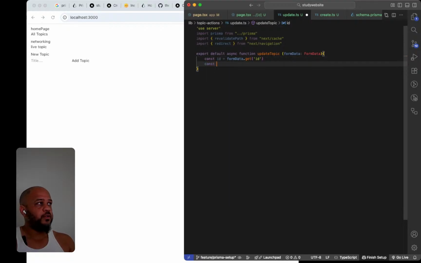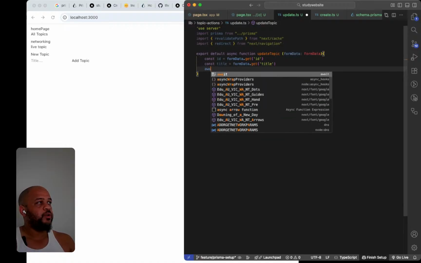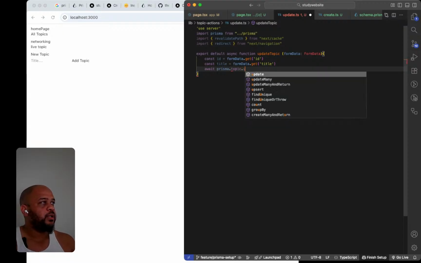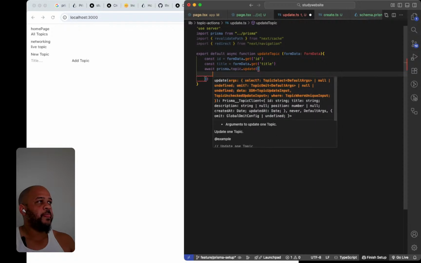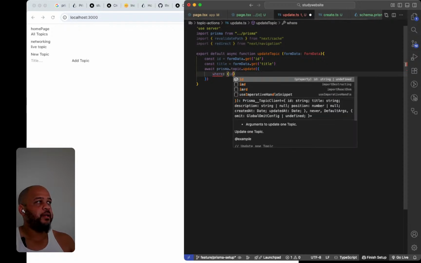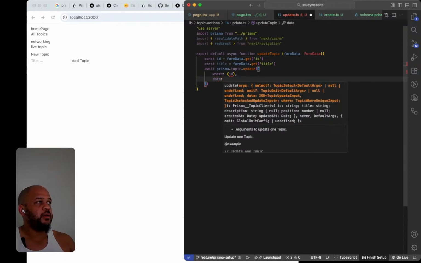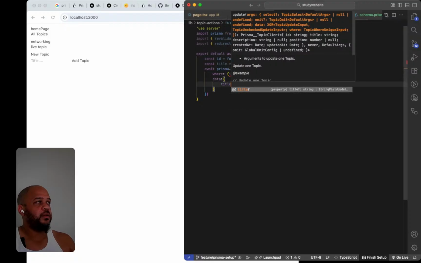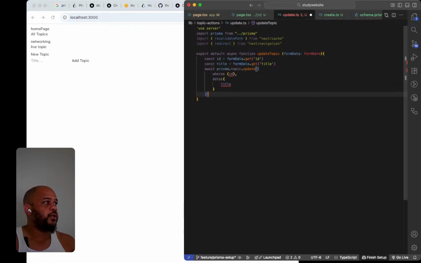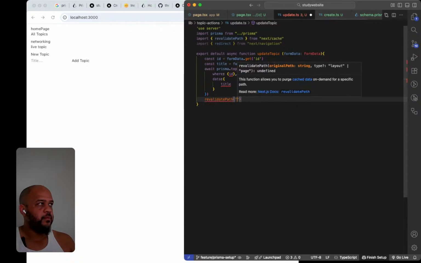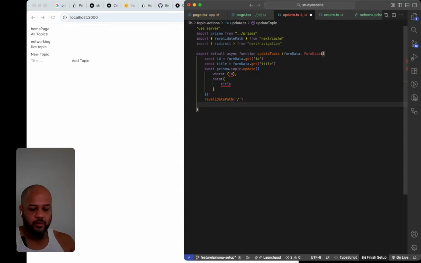Let's go const title is form data.get title. We'll go await Prisma dot topic dot update where ID. And then we should be able to go revalidate path, and then redirect.